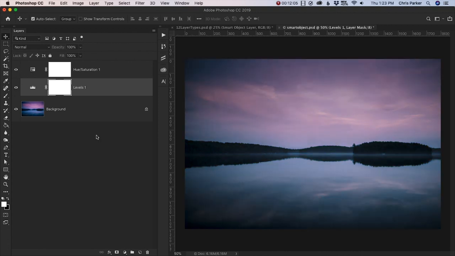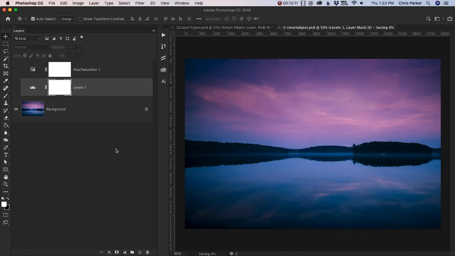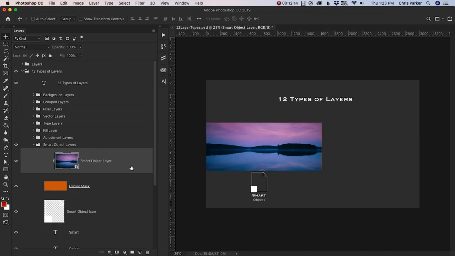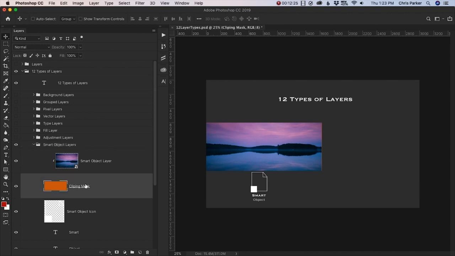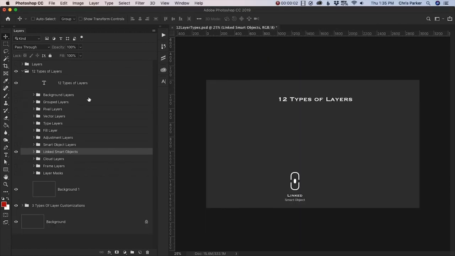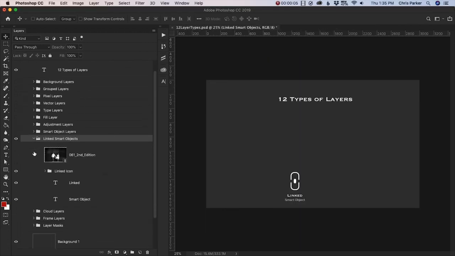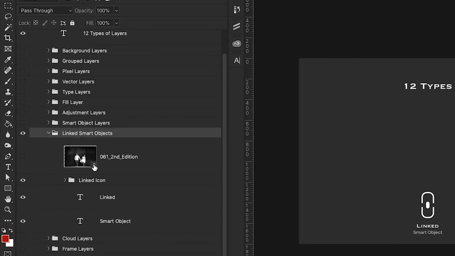Smart objects are a little bit more confusing than regular layers, but just remember, a smart object contains additional information, additional layers that you can edit. There's a lot of benefits to using smart objects in this way. As we work on additional projects in the future, we will be using smart objects, and it will become much clearer how to use them and why we want to use smart objects. But for now, let's go ahead and move on to the next type of layer, which is also a type of smart object. This is known as a linked smart object.